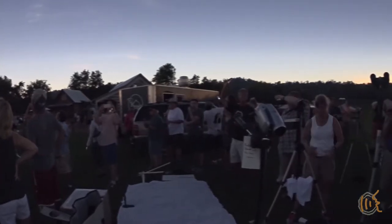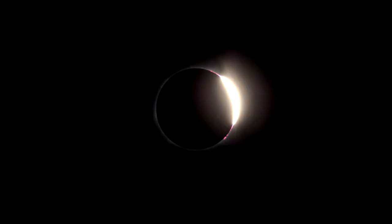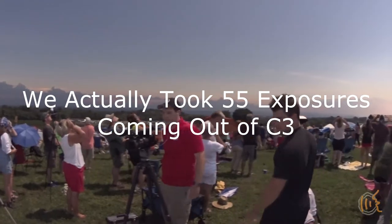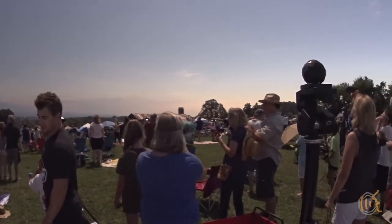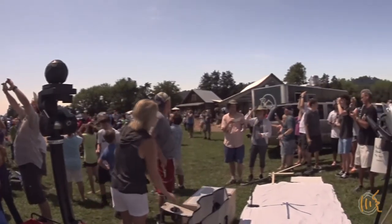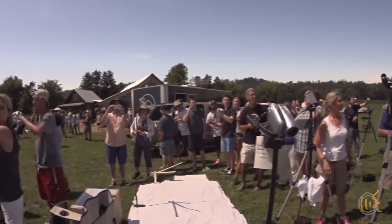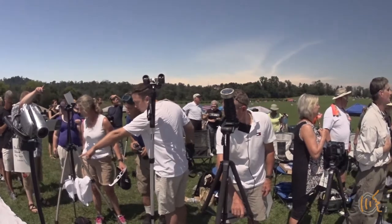It's going to be over in 20 seconds. Glasses on. Take it. All right, watch it come out. Three. Look at it. Look to the southeast. Shadow bands again. It's hitting the shadow bands again. They moved. Do you see it moving?